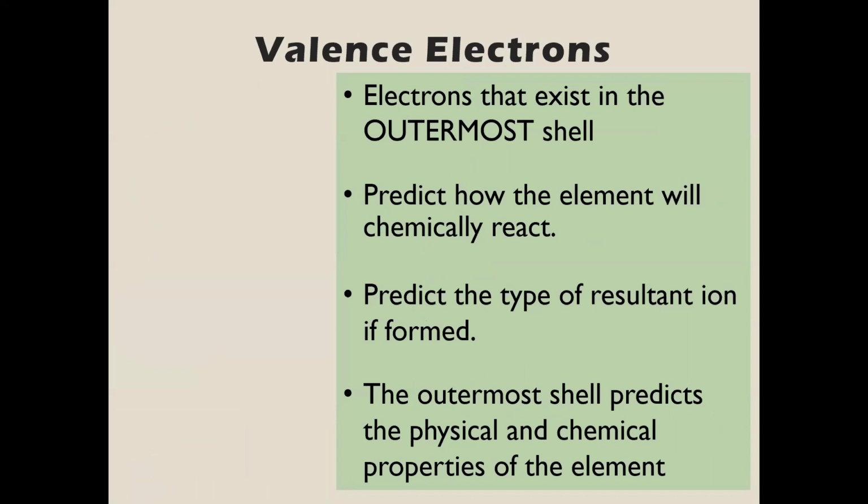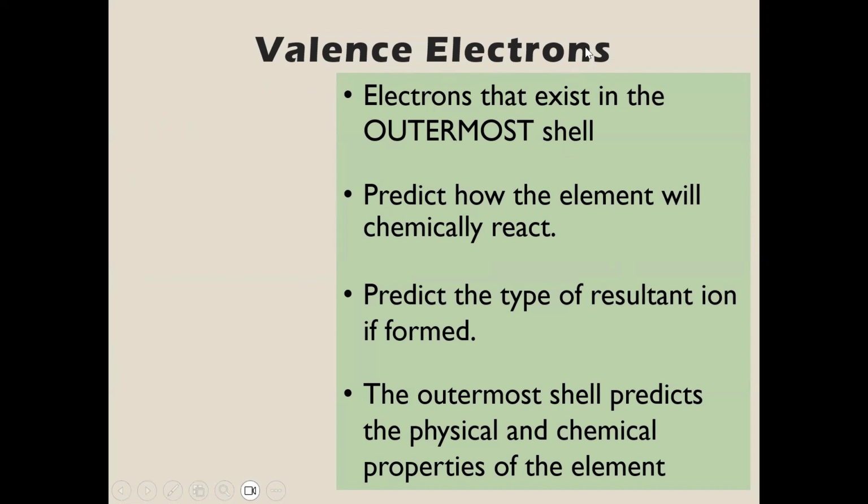The outermost shell is called the valence shell because it decides the valency of the atom, which means if the outer shell has 1 electron, this atom is univalent, its valency is 1. So it can lose this electron and form a positive 1 ion. If the outermost shell has 7 electrons, it can accept one electron, so it's univalent too because it will turn into a negative 1 ion.